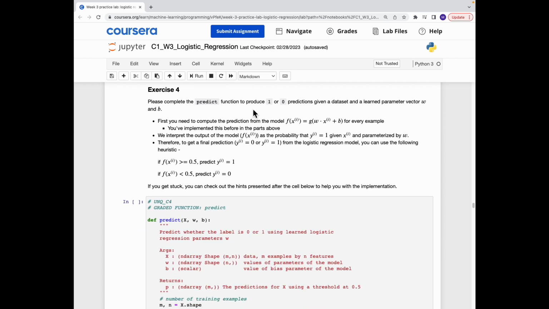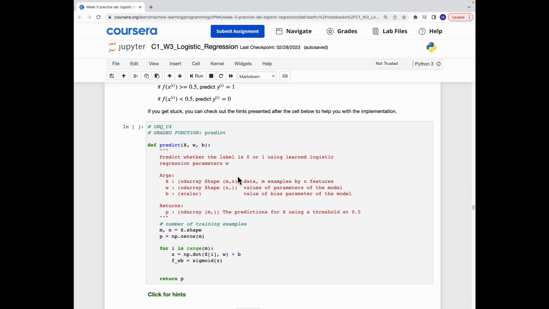So our predict function will produce 1 or 0 based on the prediction that we already have. And we'll use the following heuristic. If our prediction is greater than or equal to 0.5, closer to 1, we will predict a 1. And if it's less than 0.5, closer to 0, we will predict a 0.